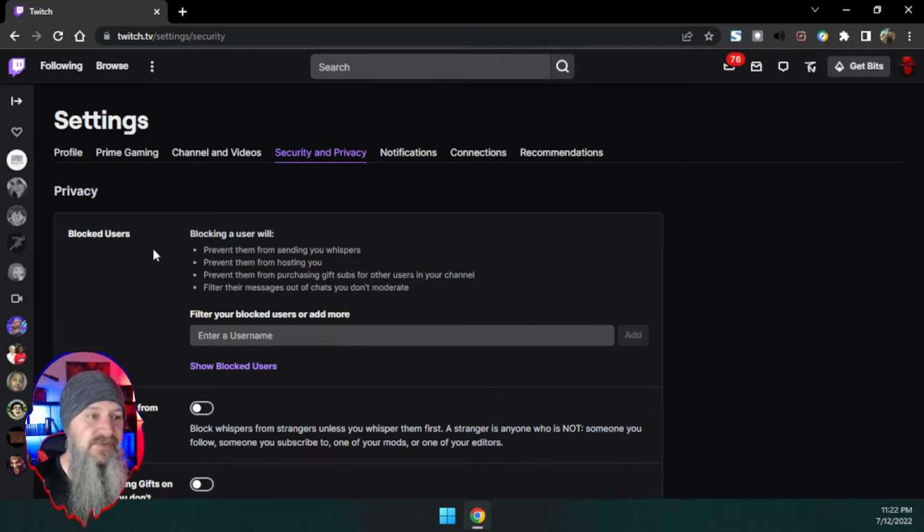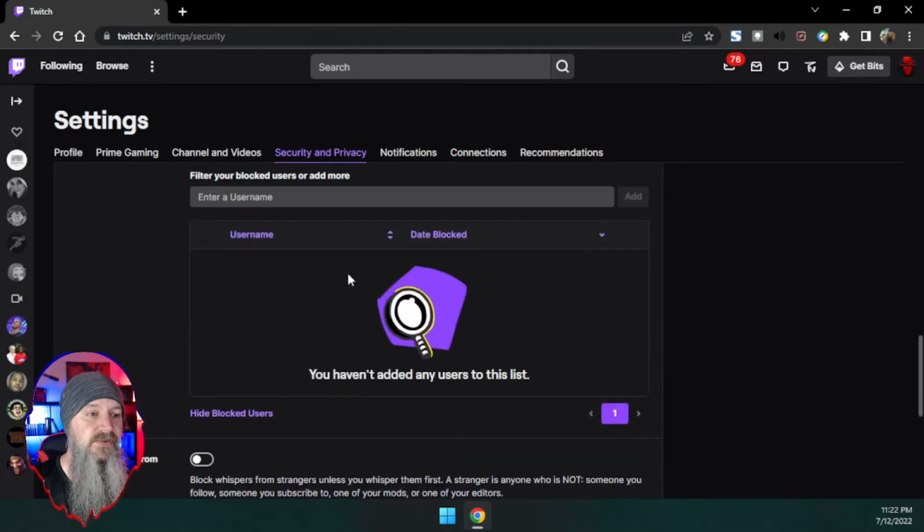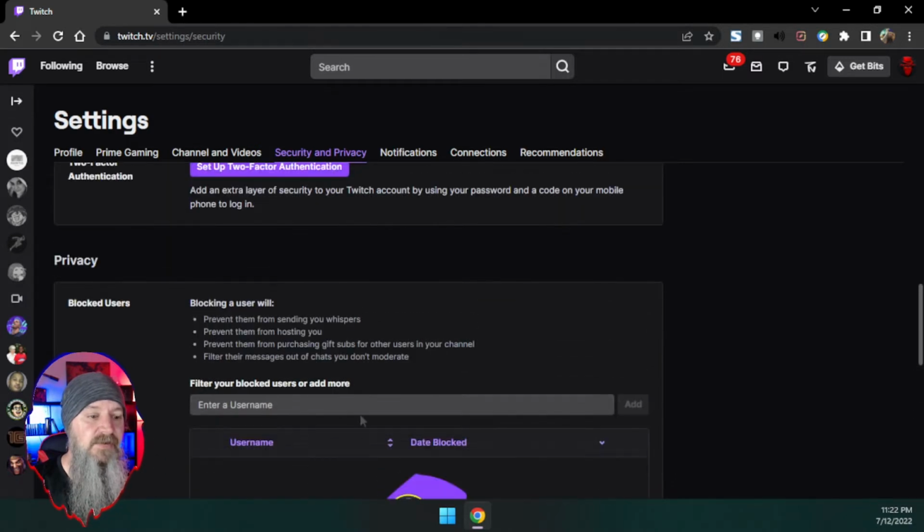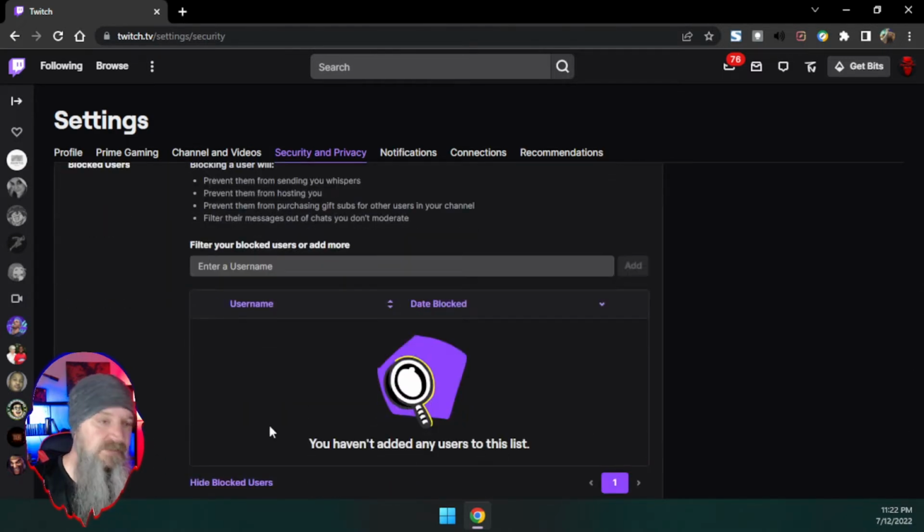The privacy section down here then allows you to see who is blocked. If you have blocked users, maybe somebody was toxic in your chat and you decided to block them or ban them, they will show up here. If you click on show blocked users, it will show their username and when they were blocked down here. If you don't have any, obviously, like my robot account hasn't blocked any because he doesn't go live.